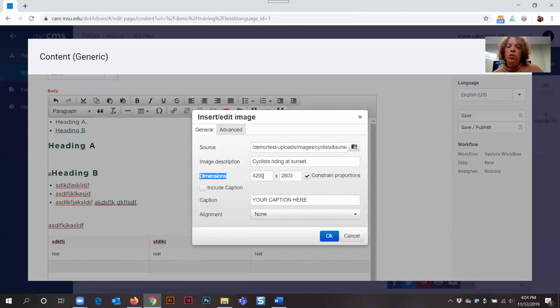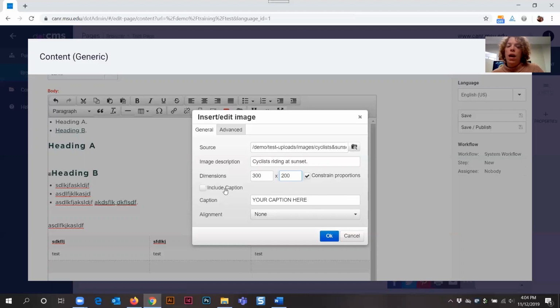All right, so the dimensions for this particular image happen to be quite large, 42,000 by 28,000 pixels. So we need to size this down so that it will appear properly on the page. So I'm going to select for, say, 300 by 200, constrained proportions is selected, and then that will resize it to a proper size.